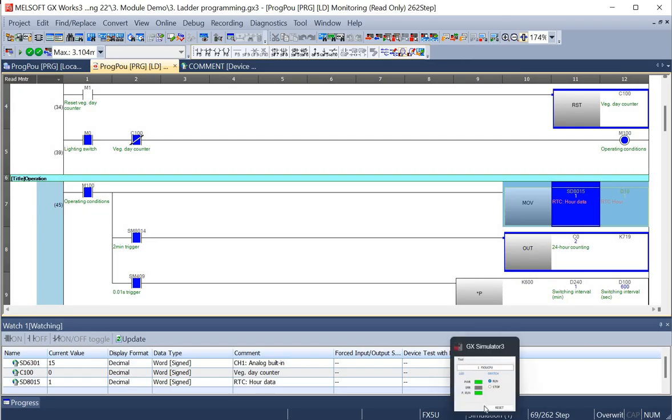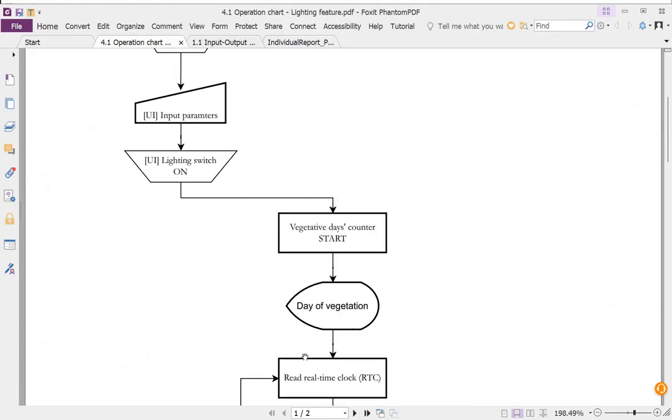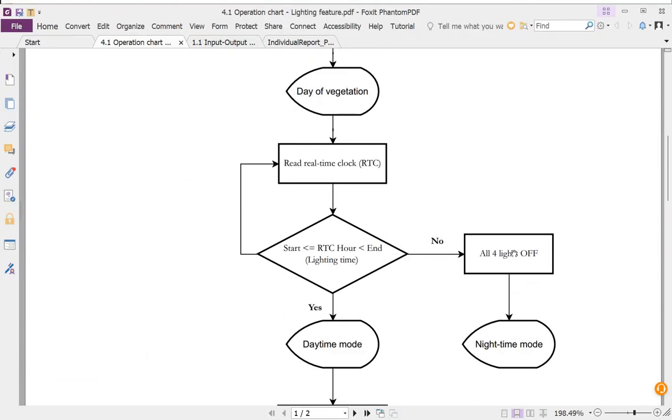So that's why the planting system is in the nighttime mode. And when we are in the nighttime mode, all 4 lights will be off.